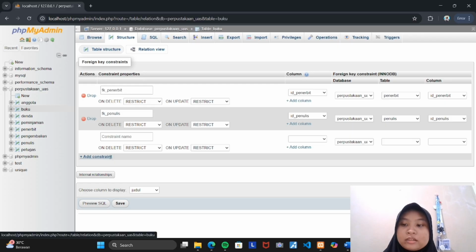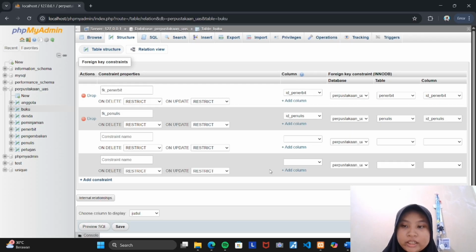We can simply add a constraint here and we write the constraint name and add the column that we want to connect. For example, like this. We can simply choose like this.